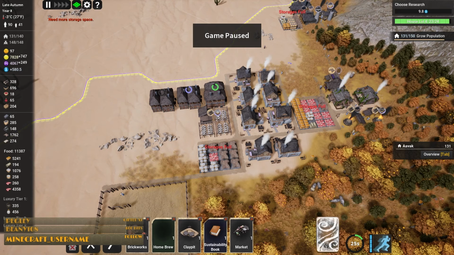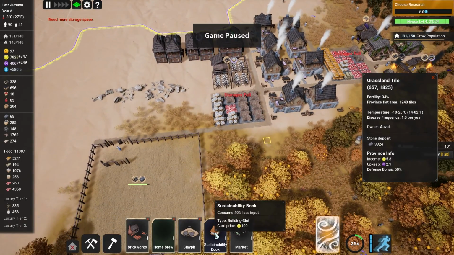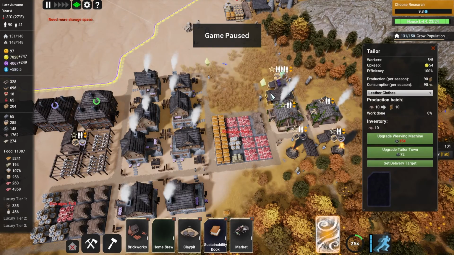He doesn't need level 4 houses. We don't need a level 4 hype train. Oh, that's fantastic. Well played, chat. Very well played indeed.